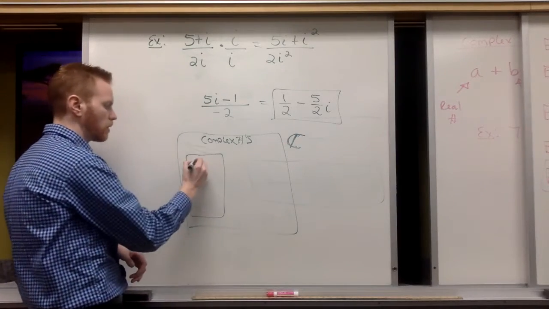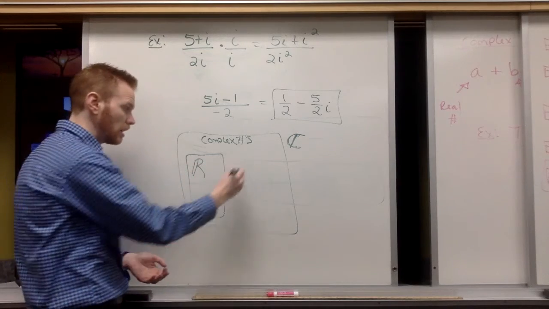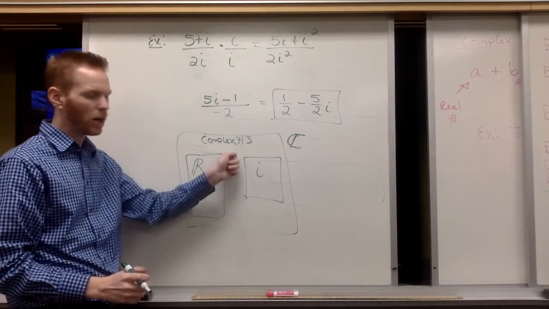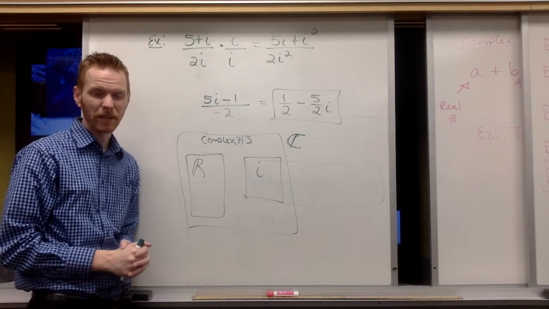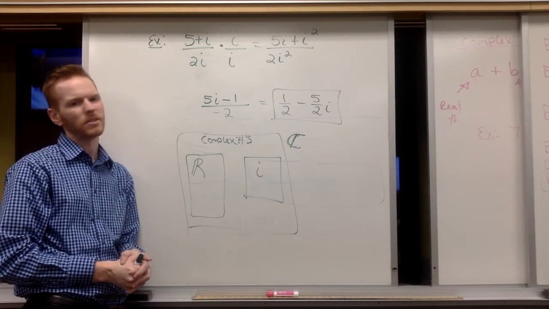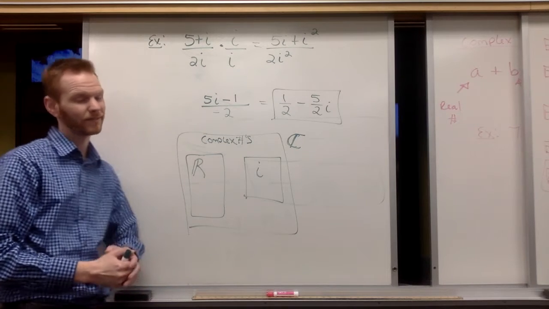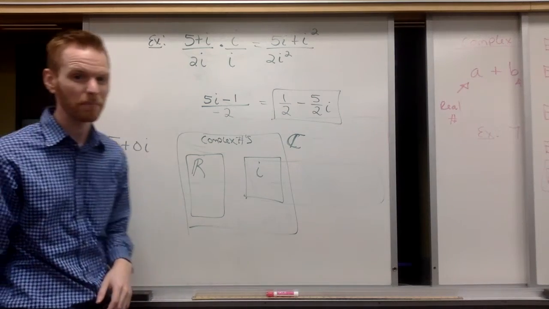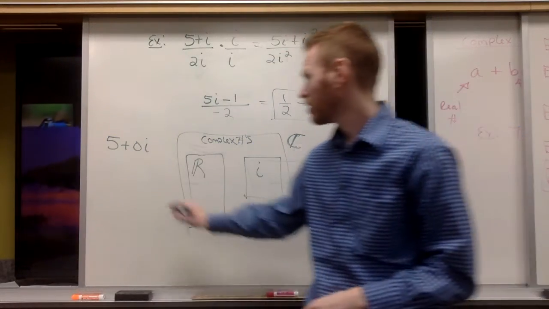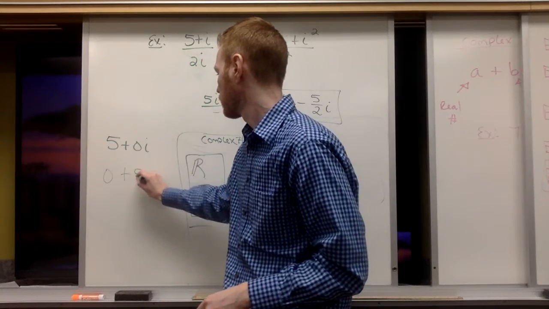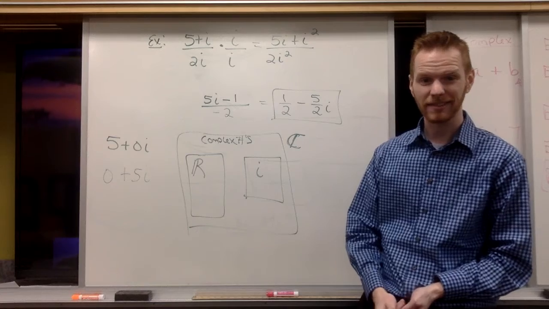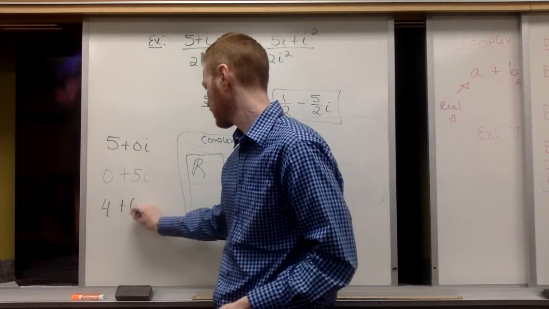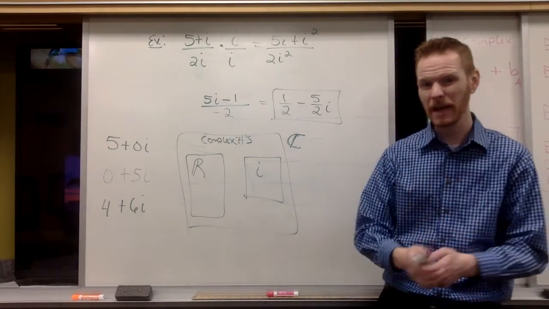We have all these numbers, which are the real numbers. And then we have all these numbers here, which are the imaginaries. Complex numbers encompasses all of them. Now you're probably thinking, wait a minute, Mr. McCullough, 5 is not a complex number. It can be written as one. 5 plus 0i. The imaginary part just has to be 0, but it can be written as such, right? Or you could have 0 plus 5i, where you only have imaginaries. Or you can combine them. 4 plus 6i, right? Put them together, real and imaginary.